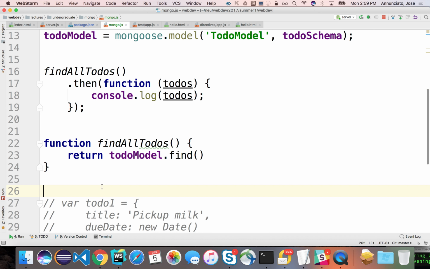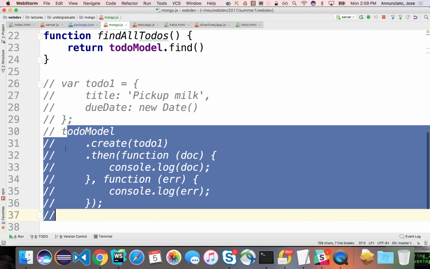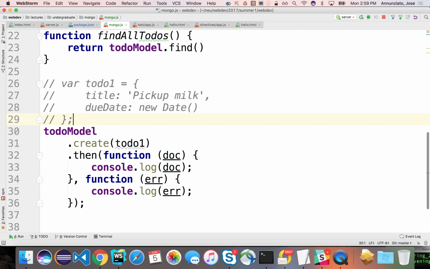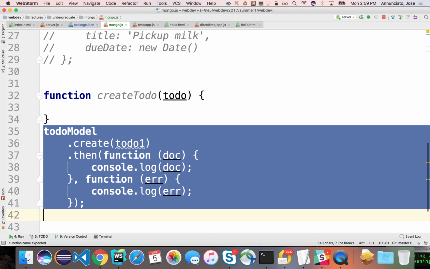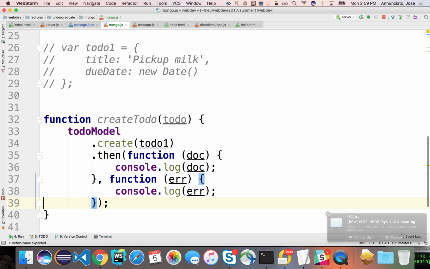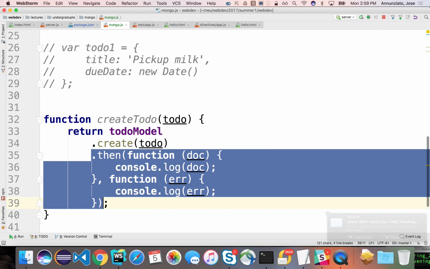Our create. Typically, we would embed this inside of a function, function create to-do, and it would receive a to-do object. What they would get back is a promise, where we have here the to-do, and this would live outside.